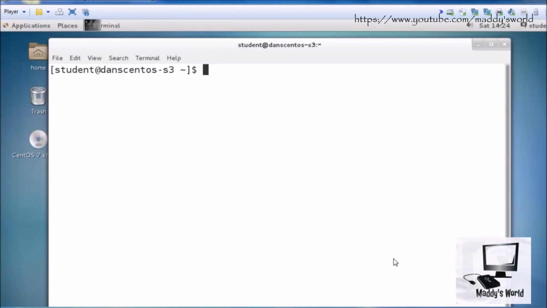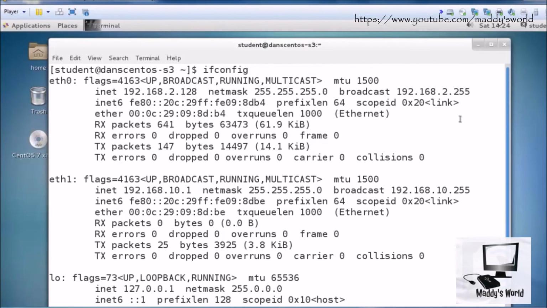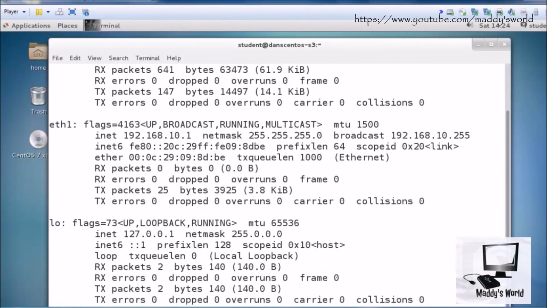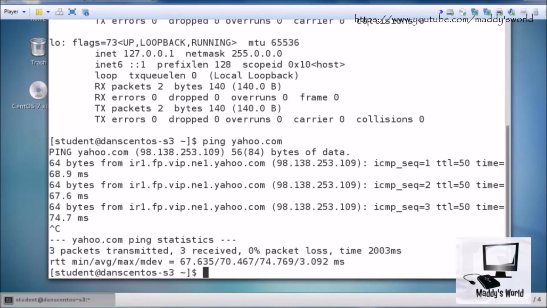So the system finished rebooting, and I logged in and opened up a terminal window, and let's see what's going on with our network interfaces. I'll type ifconfig, and you can see there's eth1 with the 192.168.10.1 address. Looks like that's up, and if I scroll up, you can see there's eth0, and it's picked up an IP address from the DHCP server, and so I'm also online. So everything looks pretty good. I will do one other thing, and that is ping Yahoo to make sure I have connectivity. I do, so that looks good.